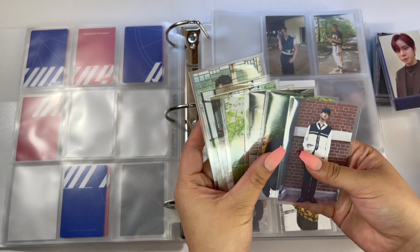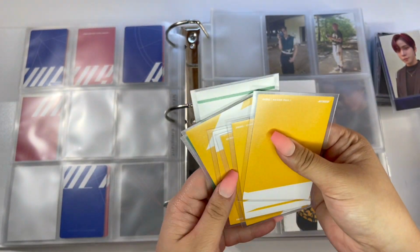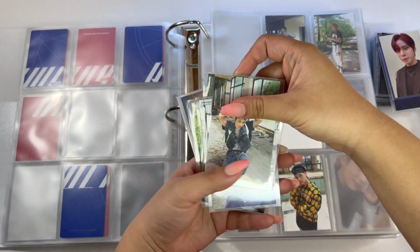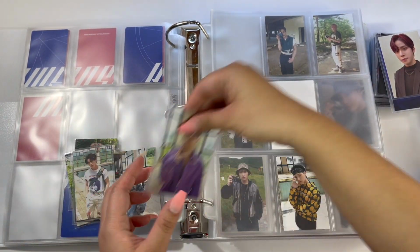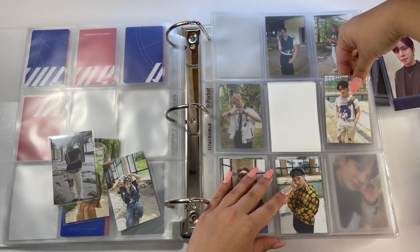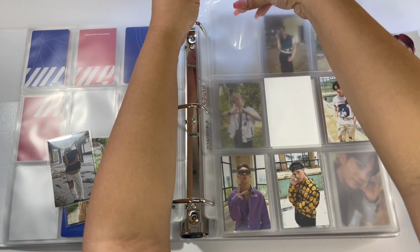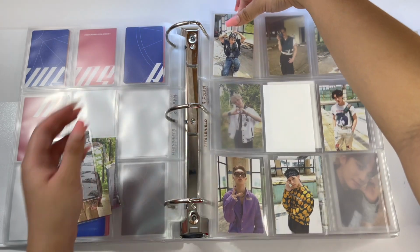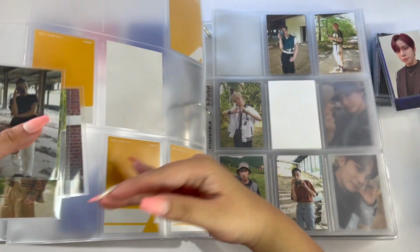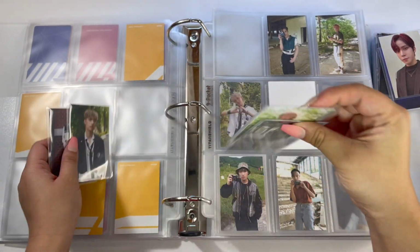And here are all my cards for Fever Part 1. So it's yellow, up, then green. Okay. Cool. So we have Mingi, San, and Hongjoong. Oh my god. We're working our way through it. I'm actually really proud of my progress. Where does this belong?